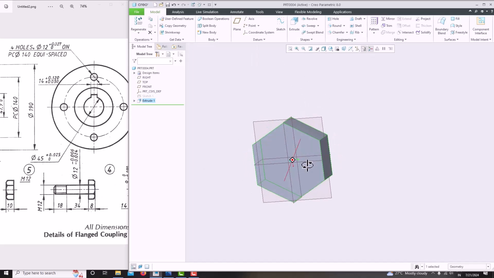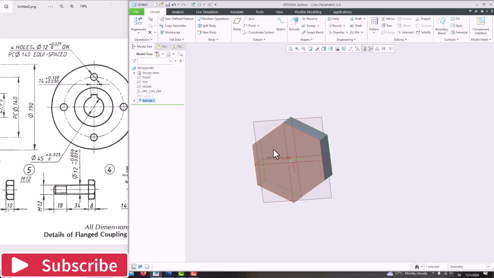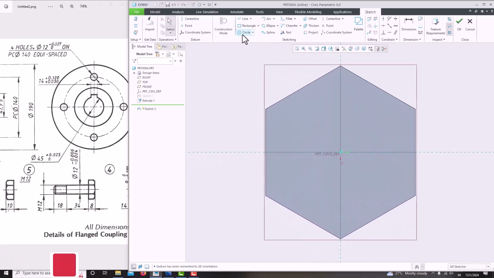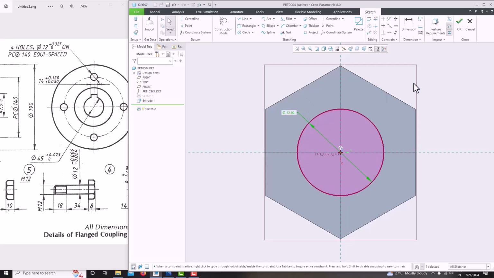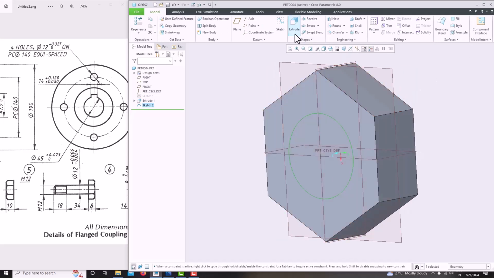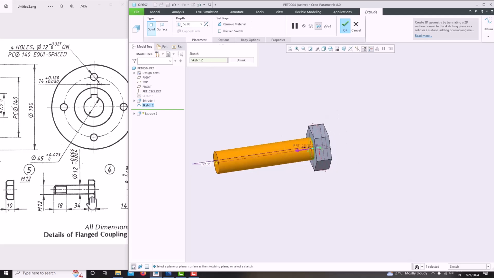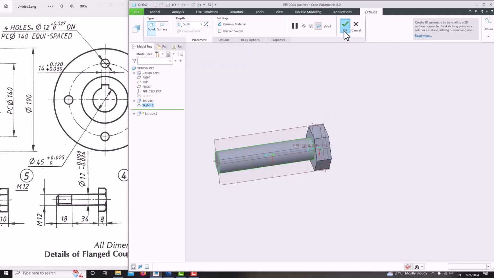Then we just want to create a rod with the length of 18 plus 34 with a diameter of 12 mm. Just select the surface, sketch, sketch view, take a circle, press the roller to confirm. This diameter is 12. Just say OK. Then go for extrude. The total length of the extrusion is 18 plus 34. Just enter it. The total length is 52. Just say OK.